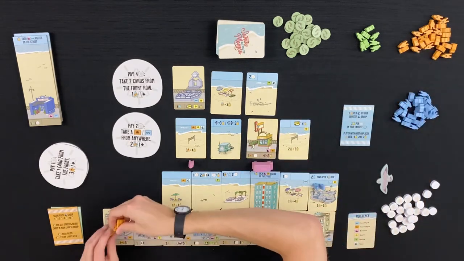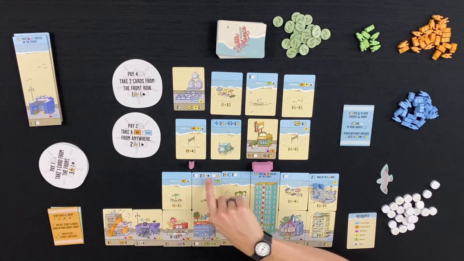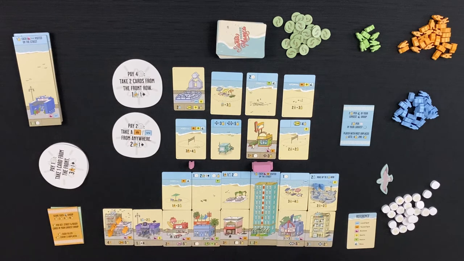I'll add them to my card. And that's basically the gameplay. Now, the real meat of the game comes in the way that you score victory points. You'll see listed on the bottom of your cards, if they're street cards, and the top of the cards, if they're beach cards, that there are different little icons in the corners. These icons are how you determine how you're going to score victory points with those cards.